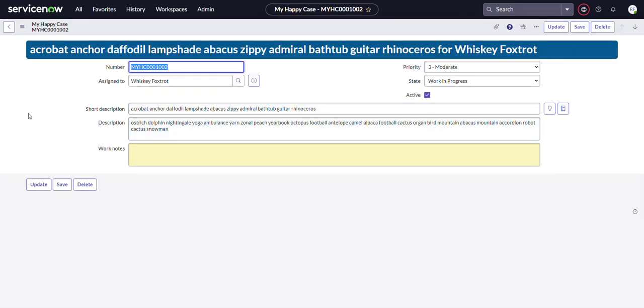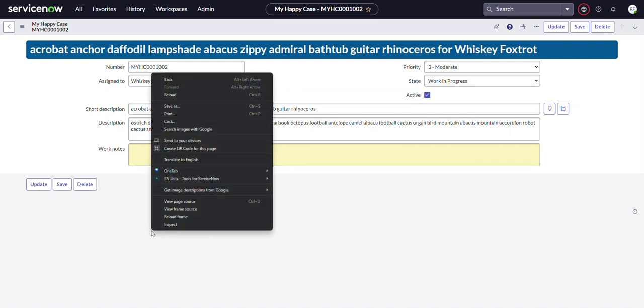Okay, so now that I've refreshed my browser, you can see a couple of things. One, obviously we've got the banner up here, and the banner contains everything that was inside the short description, the word for, and the display value now, instead of the sysid, of this user in the assigned to field. So what happened behind the scenes? Let's take a look at the dev tools again.